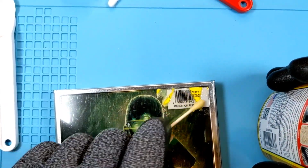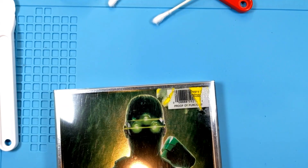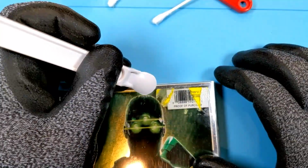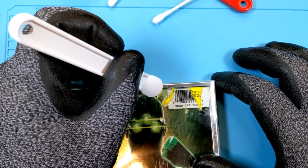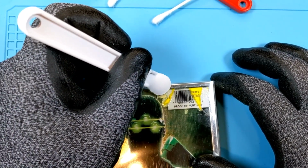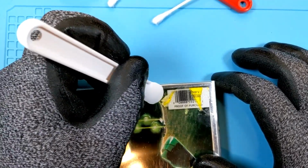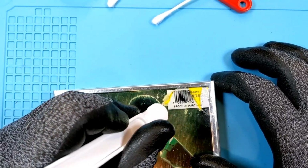I say that, and then I'll probably make a video of how to use acetone to clean a CD drive or something. But yeah, here we are. We're watching a video. Said it would never happen, but here we are watching a video of me using just Goo Gone to remove a label from a game case. They said it would never happen.